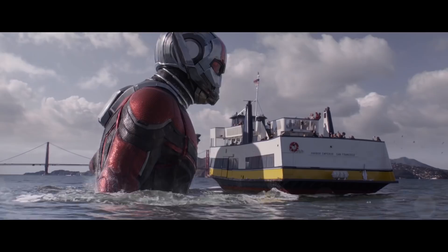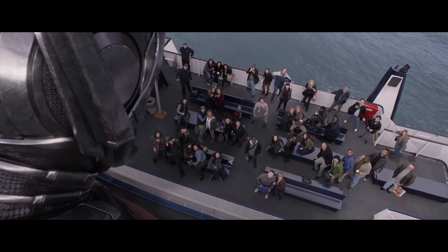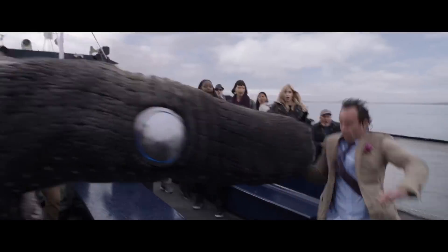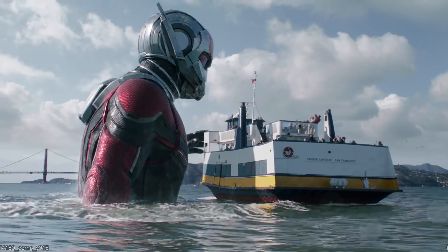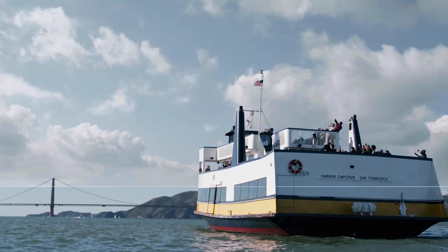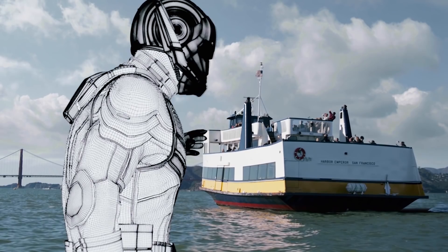There's a scene at the end of the movie where Ant-Man needs to follow the bad guy to go get the lab that he had stolen. So he goes out into the bay. He's using so much energy as Giant-Man that he can barely keep himself together, and then he falls back into the water — it's a comic scene, really funny. A lot of that scene ended up getting replaced digitally just to make it feel as integrated as possible. Some of the water that he interacts with is replaced, the skies are all replaced, and he's a full CG character. In reality, if you've ever been swimming in the Pacific off of California, you know that it's a very murky type of water — not like the Caribbean — you can't see very far. And I think they did a good job at showing how murky it was.